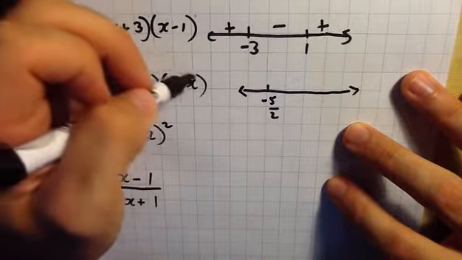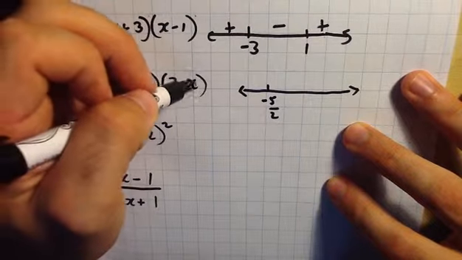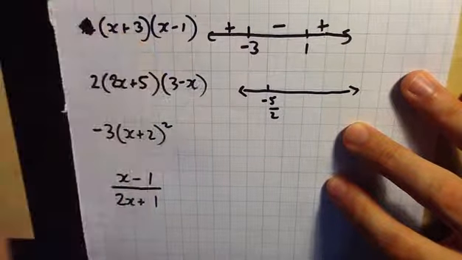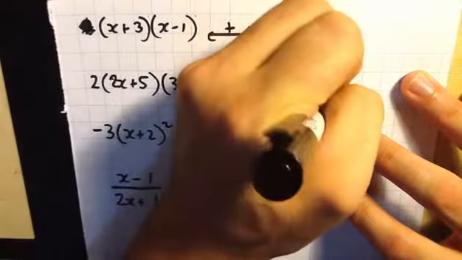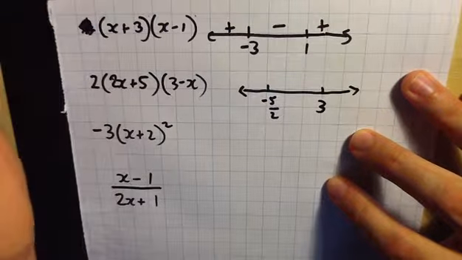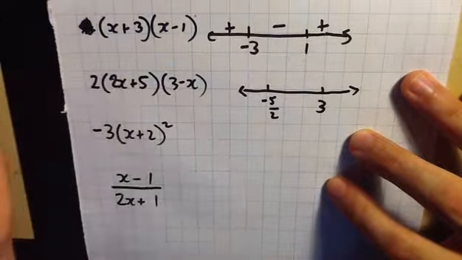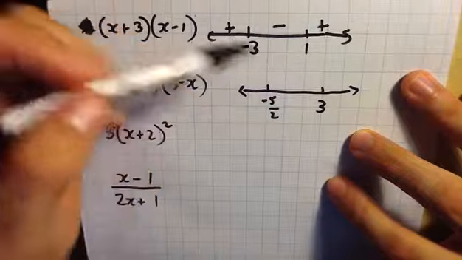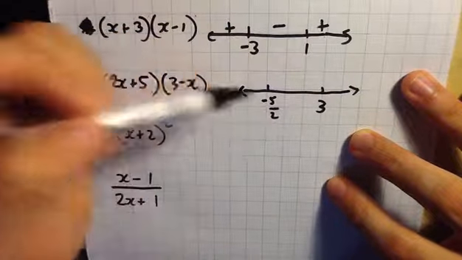Now, what value of x would make this bracket 0? Well, if I made x 3, it'd be 3 take 3. That would become 0. The whole thing would become 0. So 3 is the other critical value. Okay? Now, all I have to do, once I've got my critical values, is sub in a value in between the critical values here. So that would be 0 again.